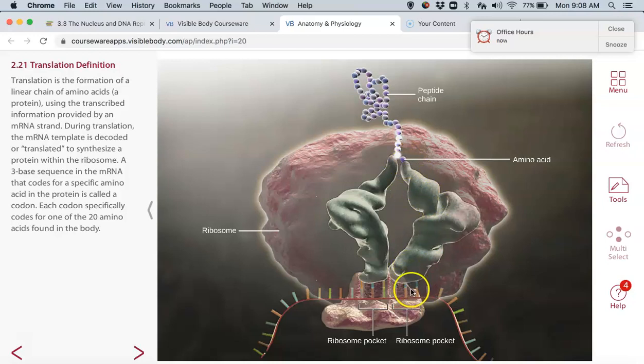And then imagine the ticker tape moves forward. These three come into place here, bringing a new transfer RNA with a new amino acid. And this creates this perfect string of amino acids with exactly the instructions that were in your genes. So I do have a little video to watch of that, maybe a little more complex than we need, but let's take a look at it.